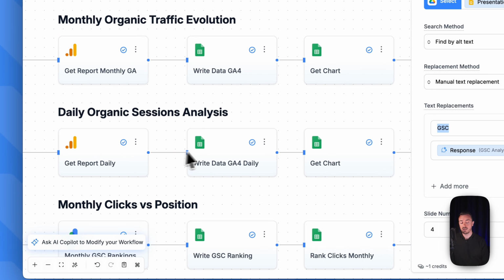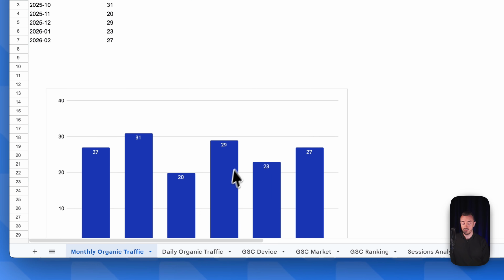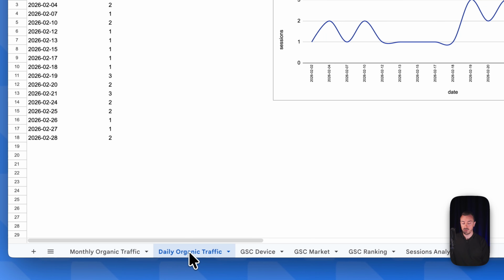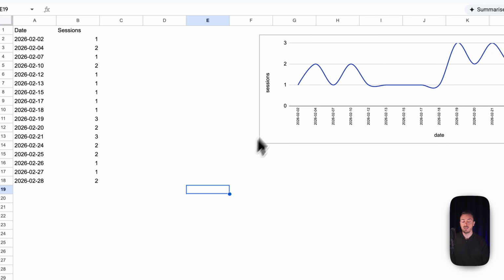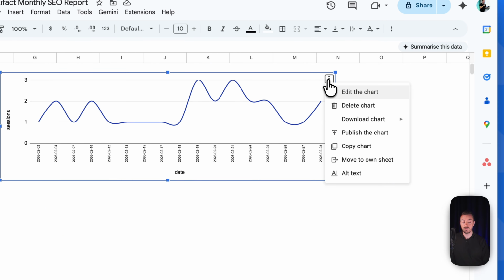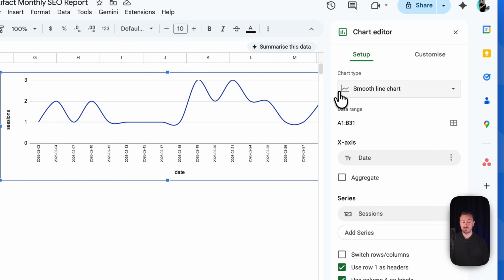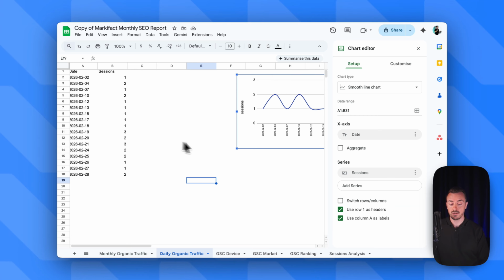We push that data into our Google Sheet. So if we go back into the Google Sheet and check daily organic traffic right there, you see that we have the data, sessions per day, and the graph is simply generated inside Google Sheet. Okay, so the chart is just right there. It's a simple line chart taking the sessions, okay?